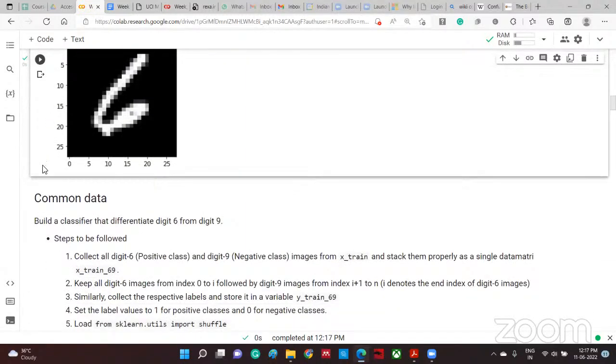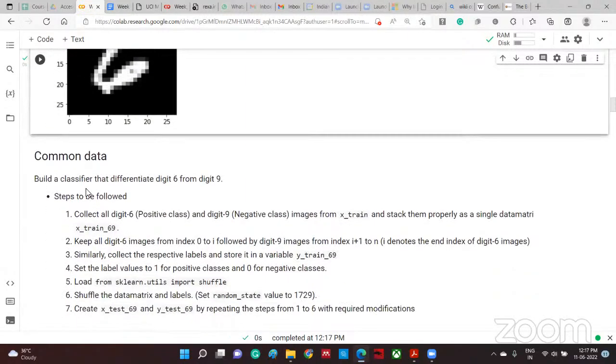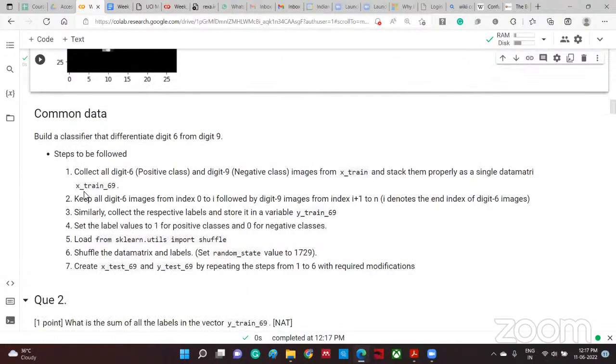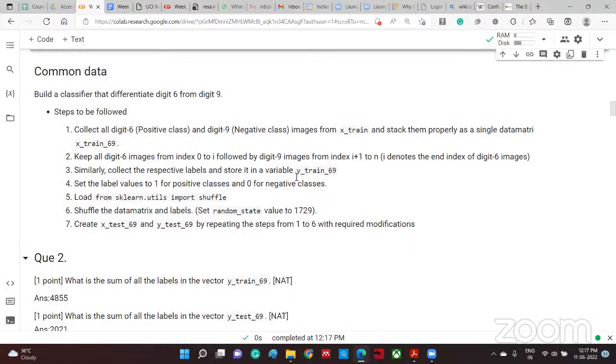Now there is common data. Common data is: build a classifier that differentiates digit 6 from digit 9. Collect all the digit 6, which is the positive class. So what are the steps to be followed? We collect all the digit 6 and digit 9 images from the xtrain, stack them properly as a single data matrix, xtrain 69, and keep all the digit 6 images from index 0 to i, followed by digit 9 from i plus 1 to the end.